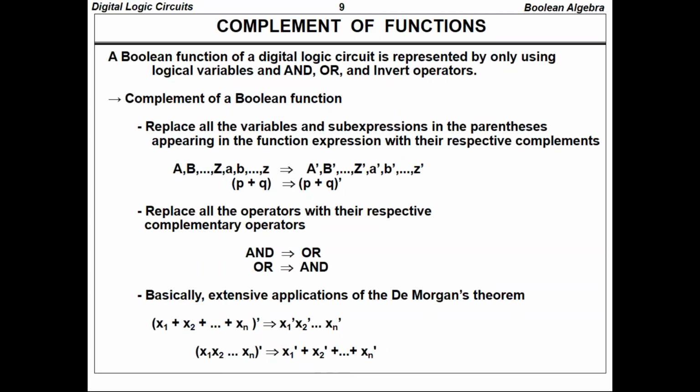So next one is complement. Complement is mainly used to generate the function into NAND or NOR. That means we are generating that function through De Morgan's theorem, so that we are able to represent the normal logic gates purely in the form of NAND or NOR logic. So that's why we are using the complement of a Boolean function.